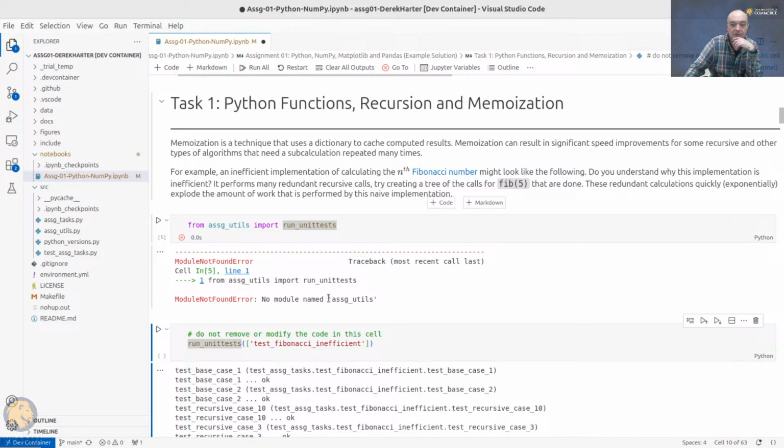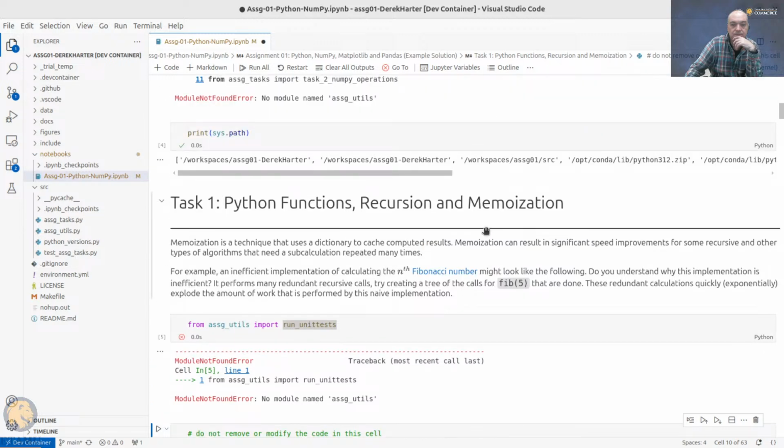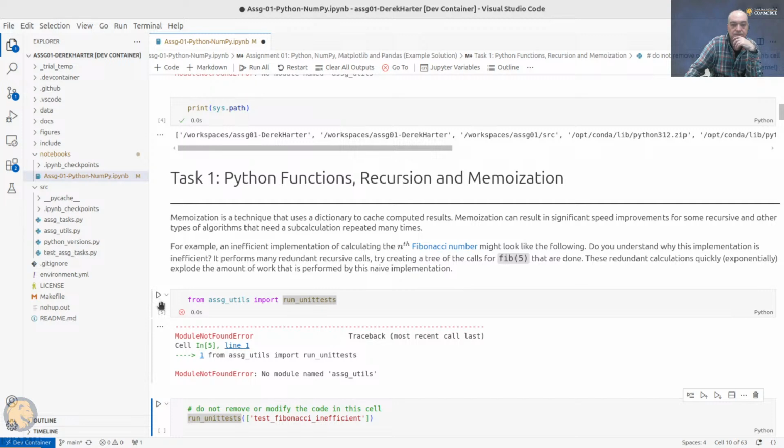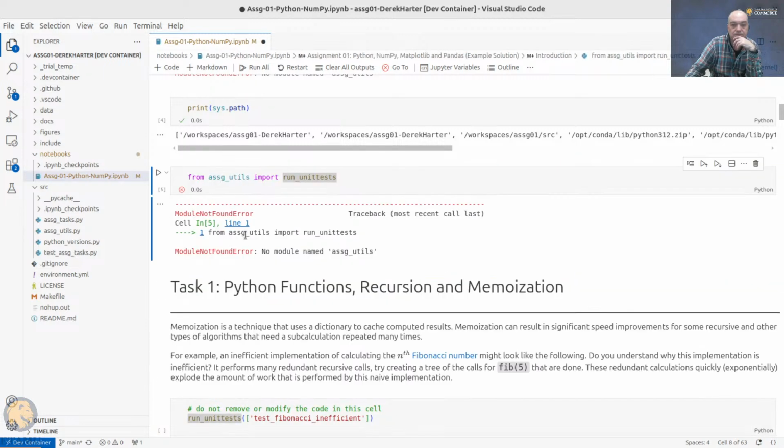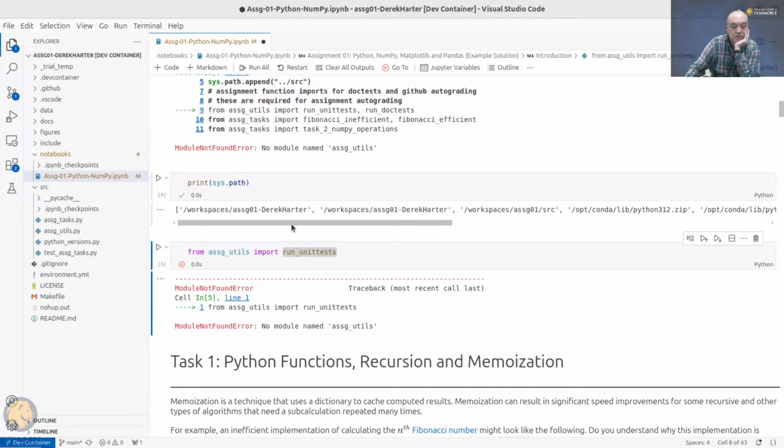I meant that one. Yeah, you can pick up and move cells around. Actually, that's easier than notebooks, right?